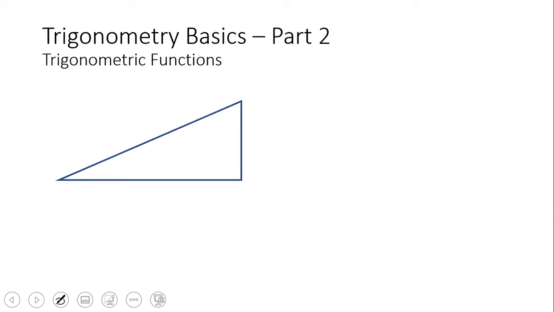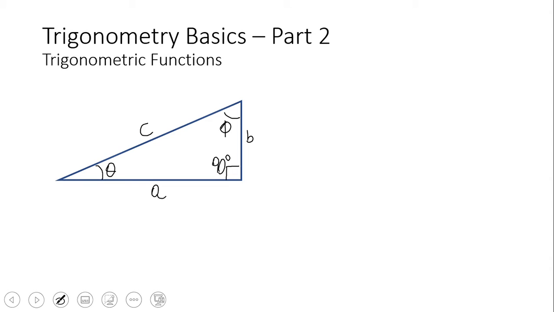So let's start by making some definitions. And for now, just take these to be definitions. That's all they are. First of all, we know that there are three angles, of course, in a right angle triangle. And we know that this angle here is 90 degrees. We're going to define these other two angles by two Greek letters, theta and phi. This is sort of a standard definition. And we still have the three sides A, B, and C.